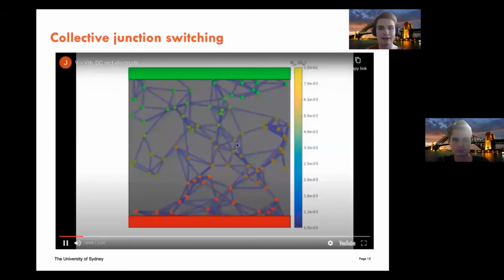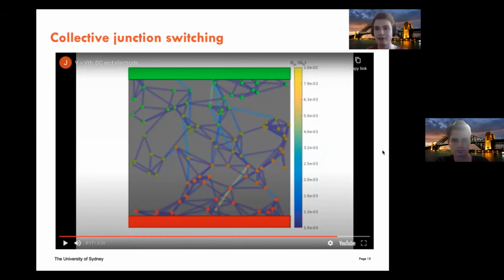And the color of the edges corresponds to the conductance of the junctions. And you can see that we have these transitions to blue-green colors, followed by periods of quiet. And when we have a transition, one or several junctions will transition collectively together. And this kind of collective transition, where certain events trigger other events, is suggestive of an avalanche analysis.